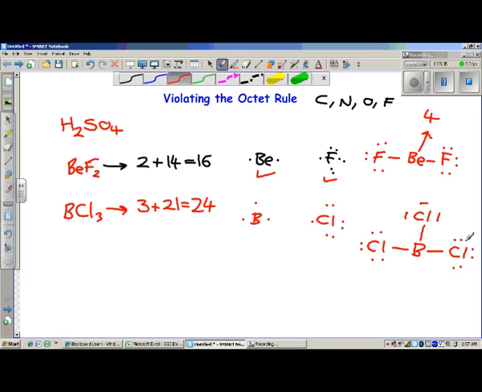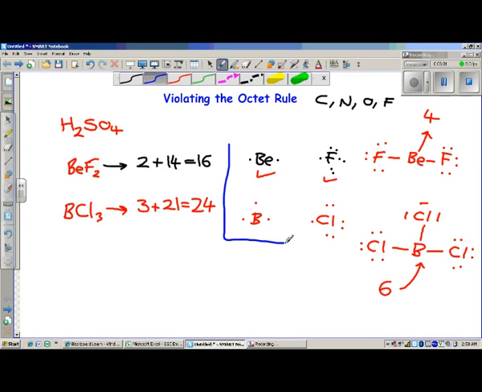Whatever. I have 9 lone pairs. That's 18 electrons plus 6 electrons in bonds, giving me 24 electrons. So I've fulfilled my number of electrons here as well. Notice though, it's the same thing as for beryllium, well, almost. Boron, because it only has 3 valence electrons, can only have a total of 6 electrons around it, even though that's a valid Lewis structure.